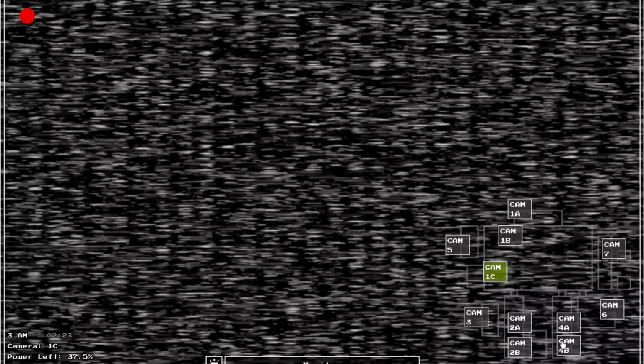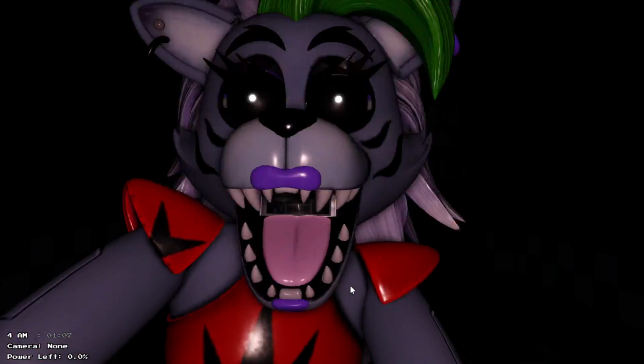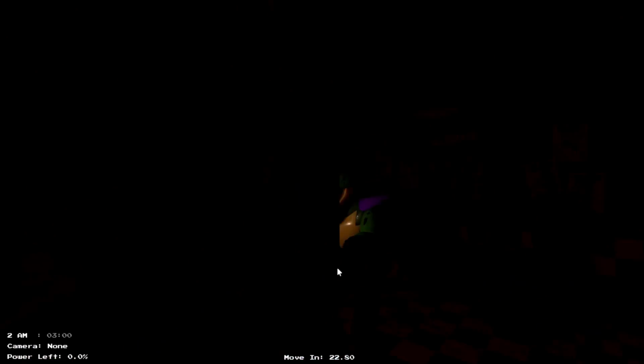However, for some reason, whoever was controlling Roxy in this game just refused to move, so I kept my door closed the entire time, and at around 4 AM, I ran out of power and immediately got jump scared by Roxy. Anyways, next round, I was Monty the Rizzler, and I jump-scared the guard again.